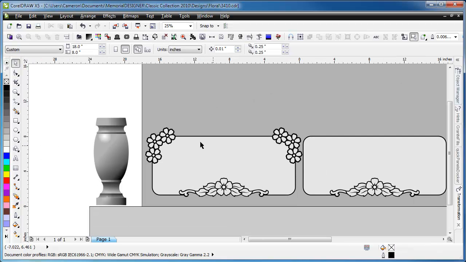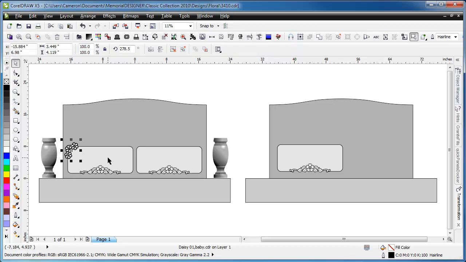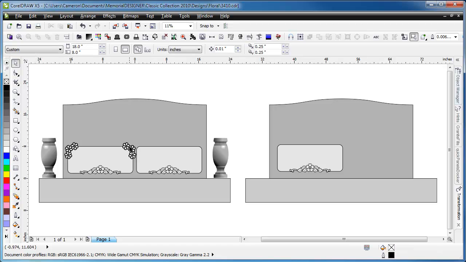That way you can mirror to just a specific object. Like I said, there are no prompts, so you just have to remember that's how it works. You hold Control, then run Mirror, select what you want, and it will mirror to it. Okay, so that's how Mirror Objects has changed.